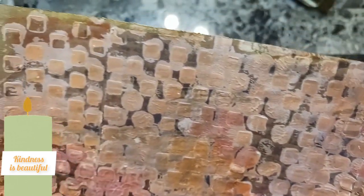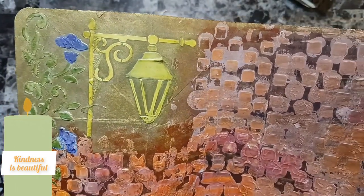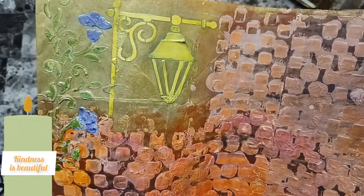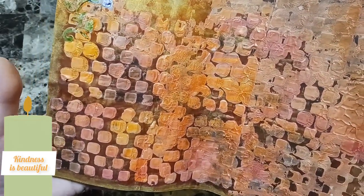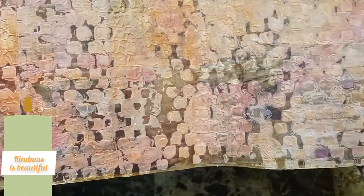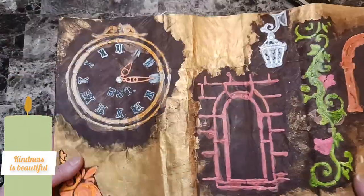All the different textures of the wall. Then we come over to the light, our light post, and then those flowers. This vine of flowers is shorter than the wall. And of course, some of the walls are falling apart because over time walls fall apart. There's that. Now I'm going to show you this.